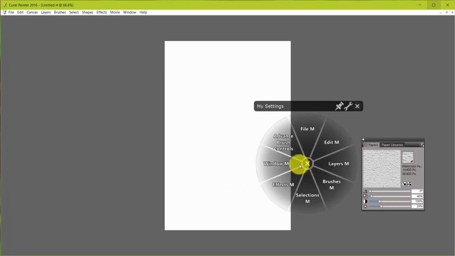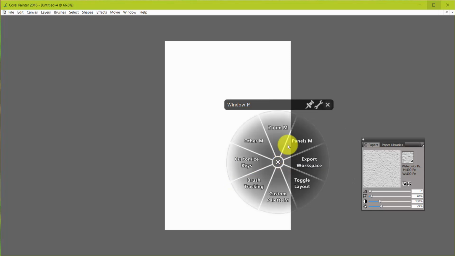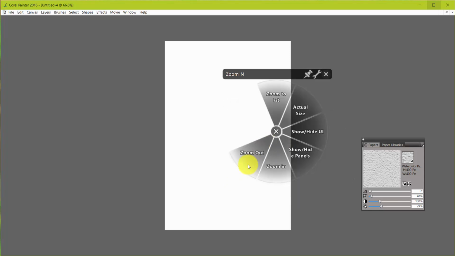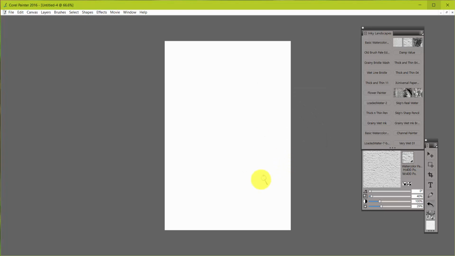So I need to find that palette that has that command on it. I'm going to come to the Windows menu again and come down to Show Hide Panels. What that does is it opens up the panels that were already open on that Arrange palette that you saw in the very beginning. And right down here is my script for paper overlay that creates the paper.